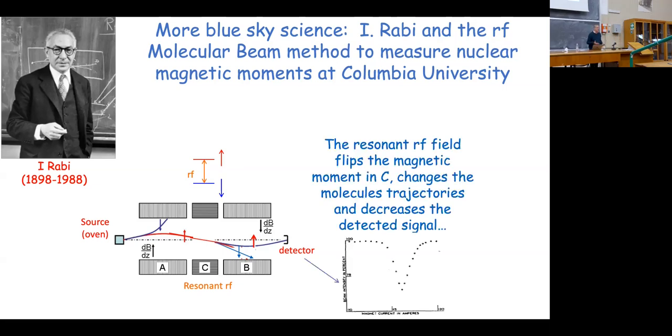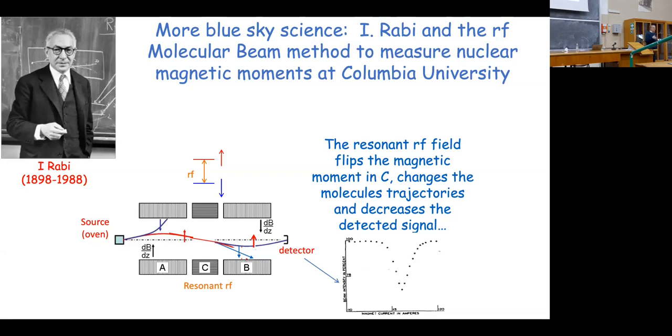So this is called a resonance. It's an effect which occurs only when the microwave produces photons which have exactly the energy required to flip the spin. And in the following of the lecture, I will give you the formulas which allow you to make quantitative calculations. But here, I just give you a kind of qualitative estimation of what happens. And you see that the position of this resonance depends on the magnetic moment, of course, of the particles that you are looking at. And so you can measure magnetic moments in this way.